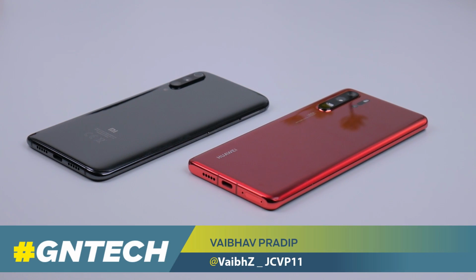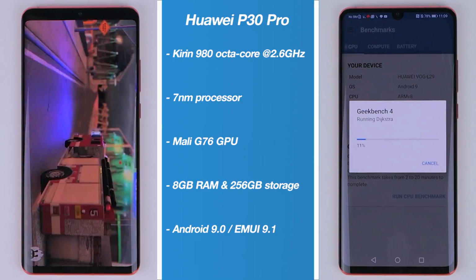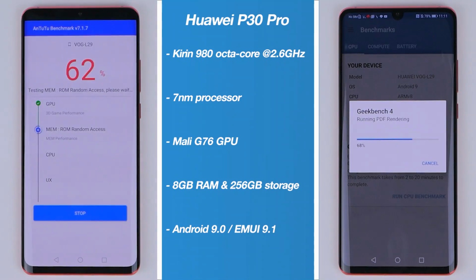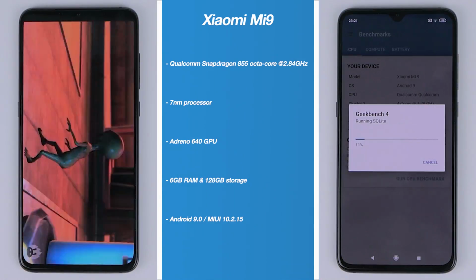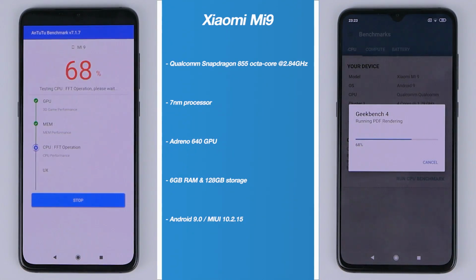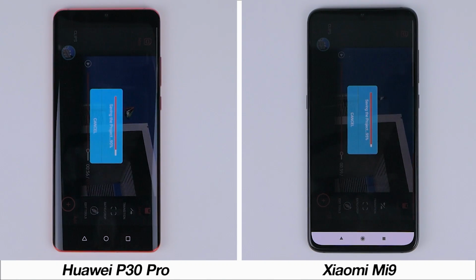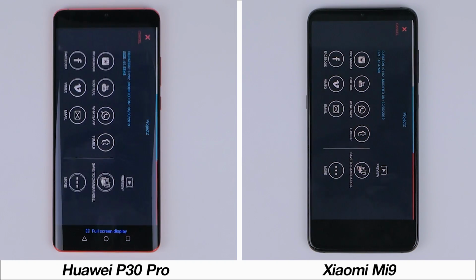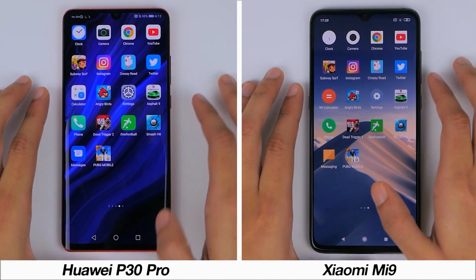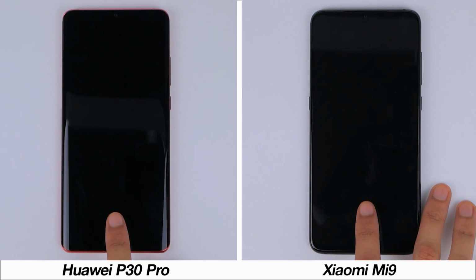This one's an interesting comparison between Huawei's P30 Pro and Xiaomi's Mi 9. The P30 Pro, as we know it, is a top-of-the-range flagship phone whose benchmark results are surprisingly crushed by Xiaomi's Mi 9, mainly because of the processing that it comes with. When it comes to pure rendering capabilities though, both phones are neck and neck to save an identical 4K video using Filmora Go. But we like to see how the phones fare in real usage, and again, both phones' fingerprint scanners perform at the same speeds.